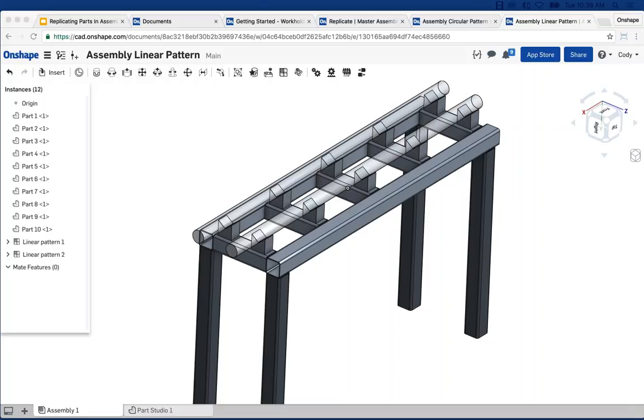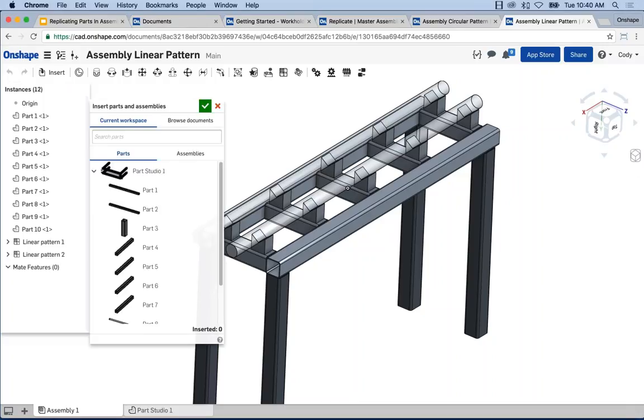Okay. Questions that have come up. Does replicate work on edges other than circles, say slots or circular or rectangular cutouts? Yes. It's recognizing the geometry that the part is mated to. If I make a yellow tie rod, and then a green tie rod, can I insert them both into an assembly? So the question is, can you insert previous instances of a part into an assembly? You could technically do this, but the key is it would need to belong to a different document. That's the one caveat I would say.